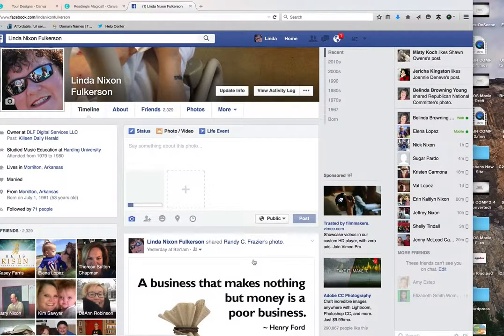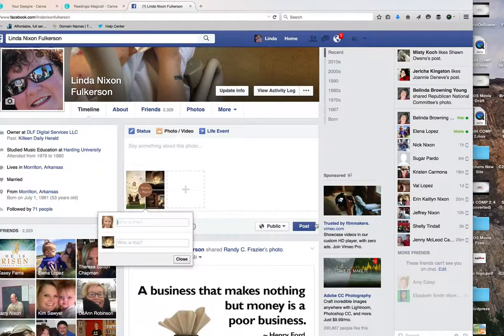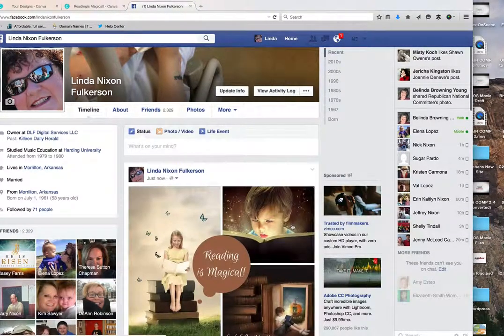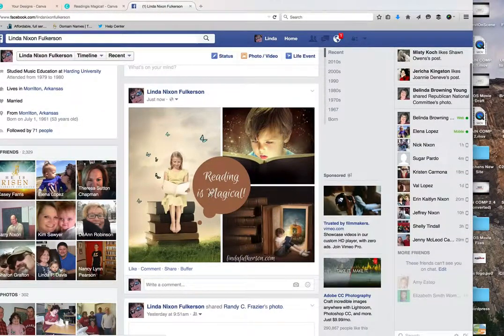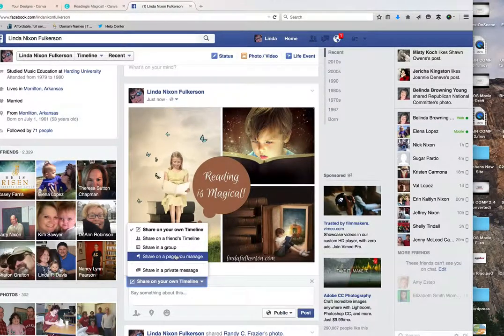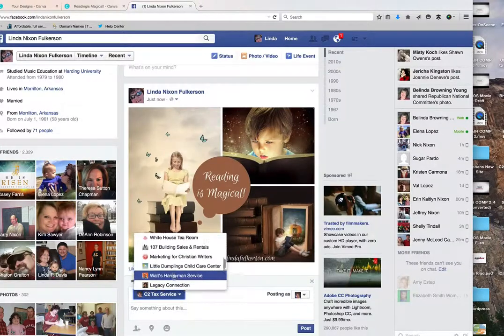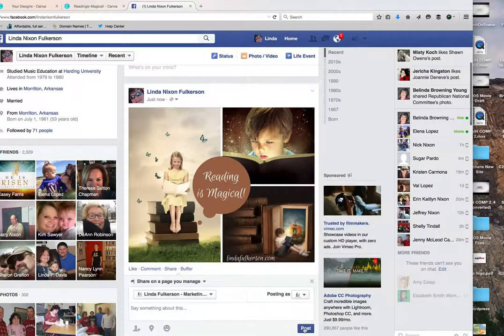And I'm going to also be deleting this pretty quickly because I did have a typo in there. As you can see, I had the reading is, it was together without, well, maybe it did show up okay. It just on the file name it had the reading is without a space. So there, that's cute, and I guess I'm going to go ahead and leave that there, and I can share it on one of my pages, my Linda Fulkerson Marketing Coach page, and I do have a lot of pages that I manage for different clients, so I need to find my own here. Here we are, and I will post that.